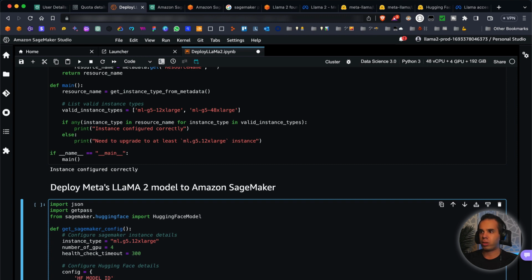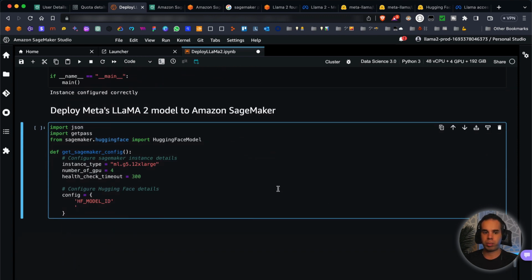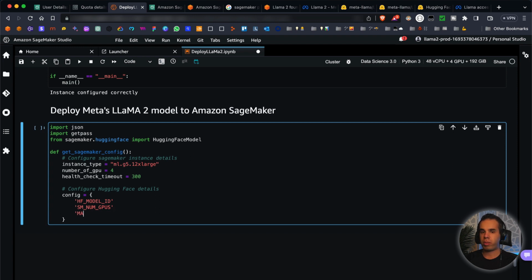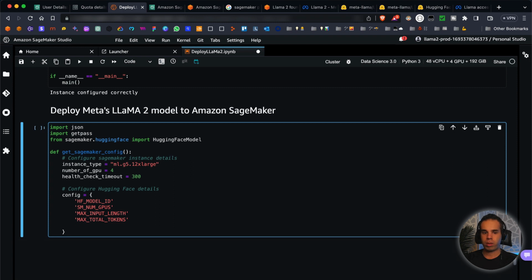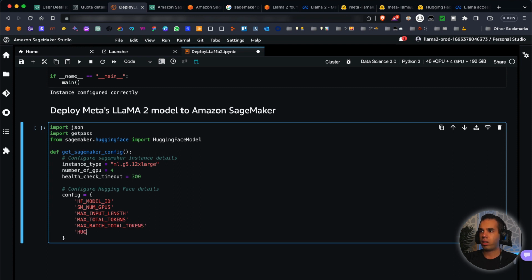I'm just going to write these down so that we can add values to them later: SM_NUM_GPUS, this is max input length, this is max total tokens, this is max batch total tokens, and then HUGGING_FACE_HUB_TOKEN.